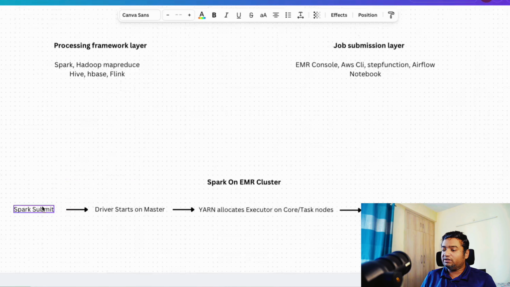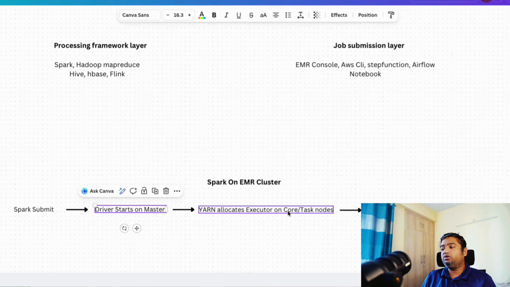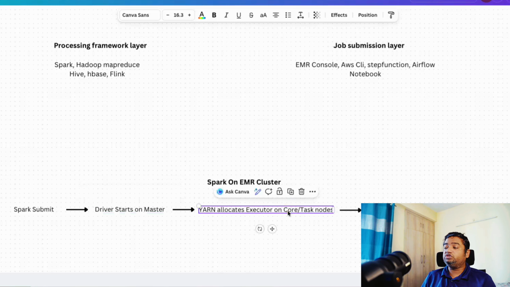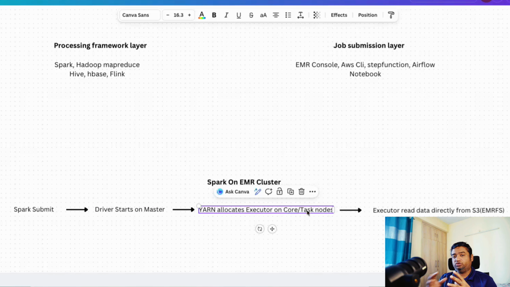When you do the Spark submit with the help of any job submission layer, your driver will start on the master node. YARN will allocate executors on the core and task nodes. Your work is done by two kinds of node: the core and the task node. Executor allocation will be done on these two nodes, and executors will read data directly from S3.